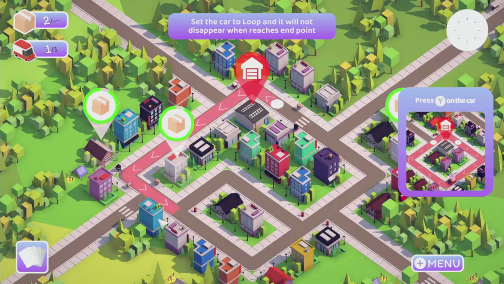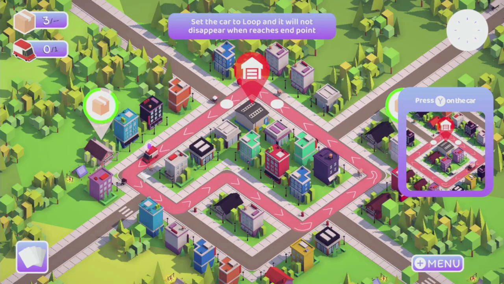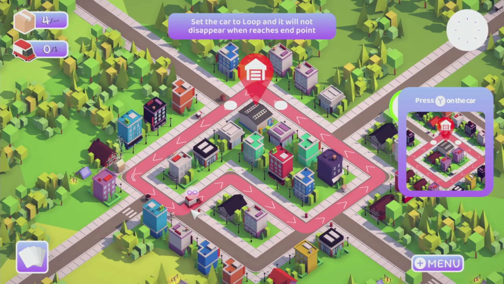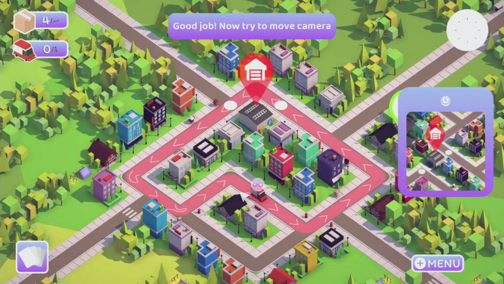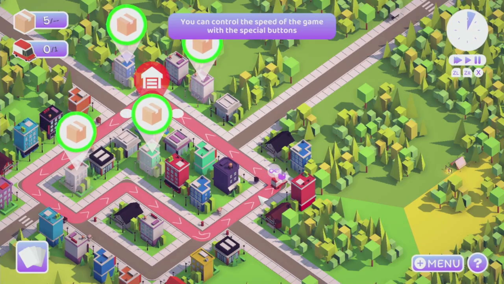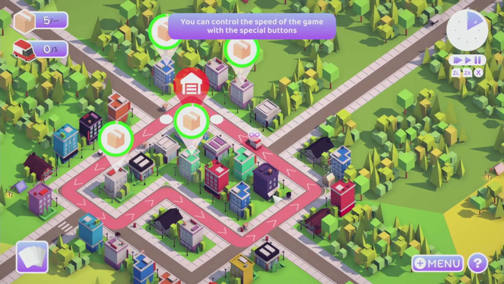I hope I'm going to be doing this right. I'm a little nervous. I'm getting it all wrong. This looks like a good route, though. I don't really want it to change directions unless I messed up. Let me see where Y is. Oh, infinite. Okay, I can move the camera, which is great. We got other buildings over here. Oh, I control the speed of the game with the special buttons. Oh, sweet.